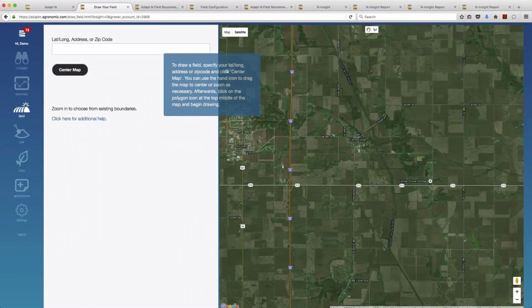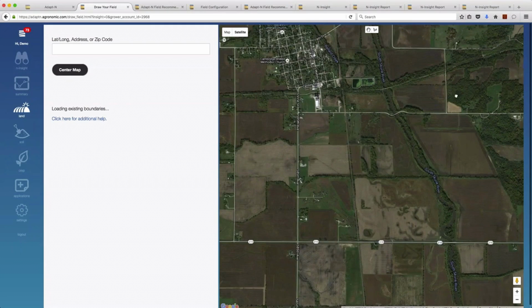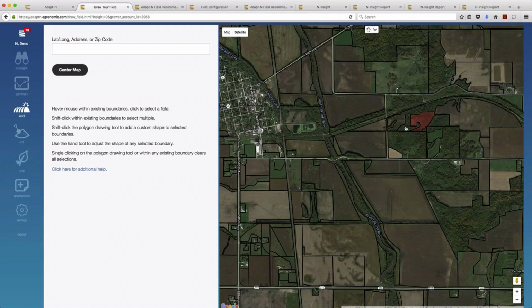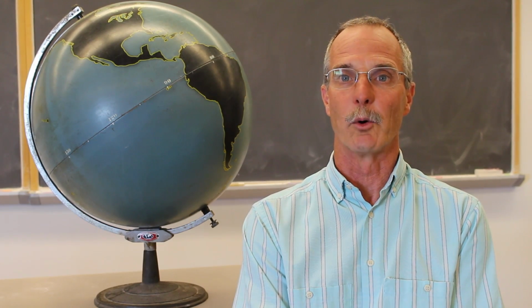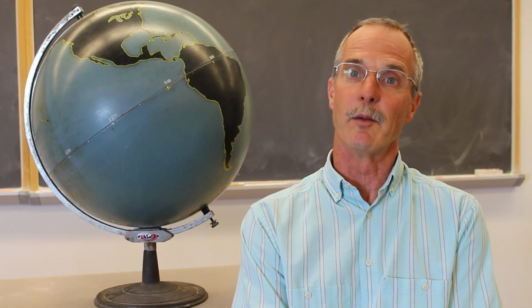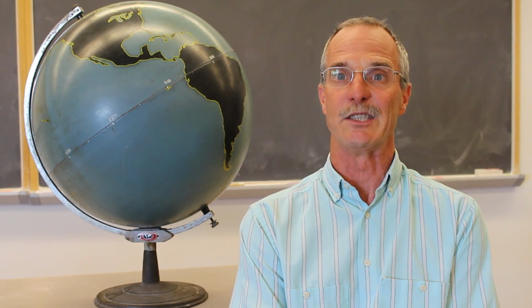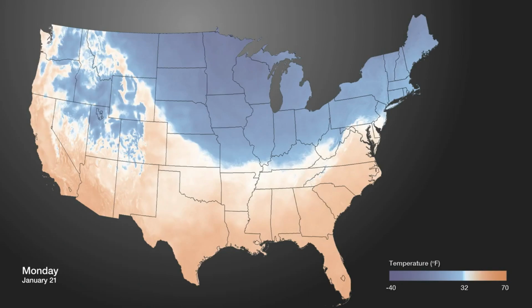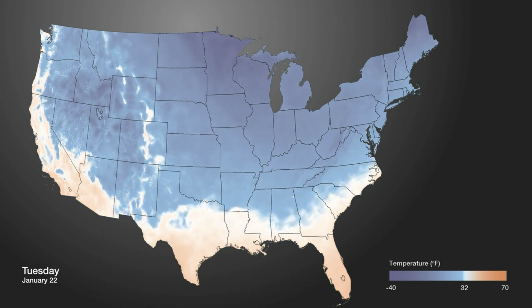One criteria that Adapt N really wanted to rely on was observed ground truth station data. So really the GHCN daily is the go-to data set for daily data for the majority of stations across the country. We can grab data on a daily basis, maybe on the order of 5,000, 6,000, 7,000 stations report to us each day. In the archive, there's even more stations than that in the GHCN. So really it gives us the station density that we need to run the interpolations that we need for the model.